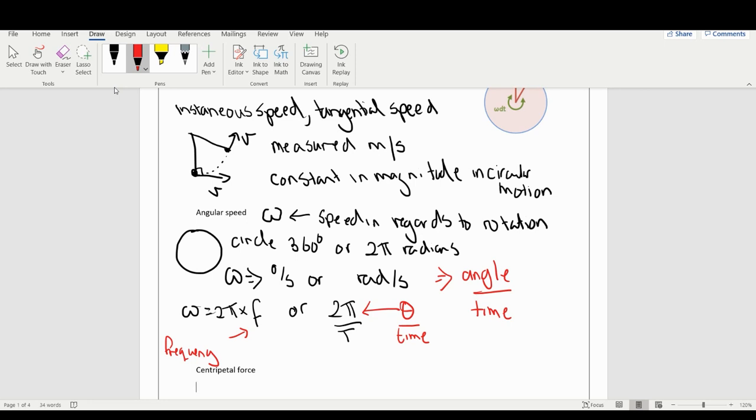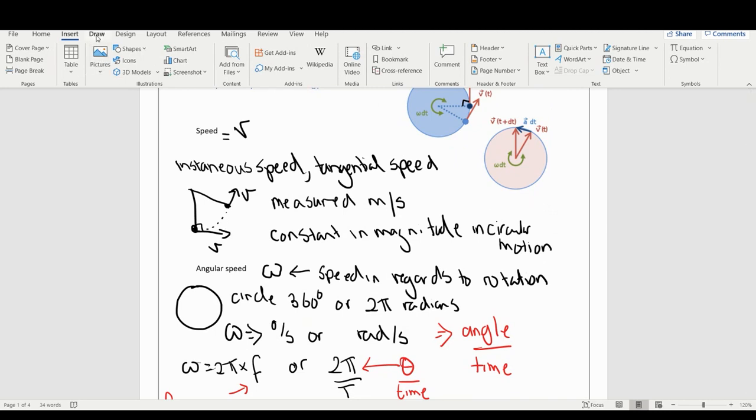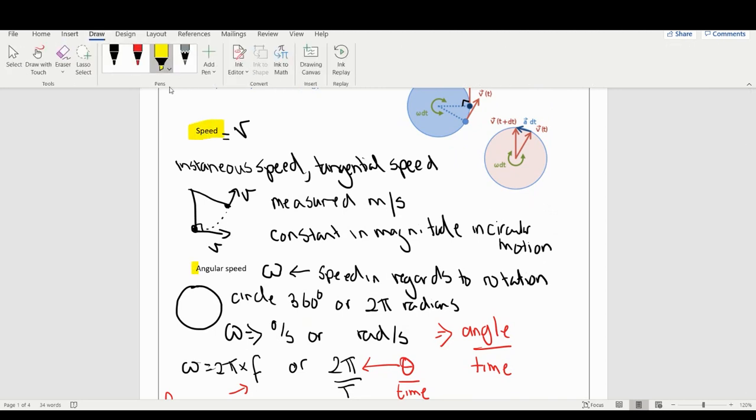So knowing the difference between these 2 words is really, really important, mainly because when you see a question, they may say, find the speed or find the angular speed. They will always call omega the angular speed. The tangential speed, or V, may be called instantaneous speed or tangential speed, but omega is always called angular speed. It's really important when you get a question that you're able to identify what they're looking for. They're looking for the speed, so I know what formula I'm looking for. I know that I'm looking for the V. Oh no, they're looking for angular speed, so I know what I'm looking for, omega.